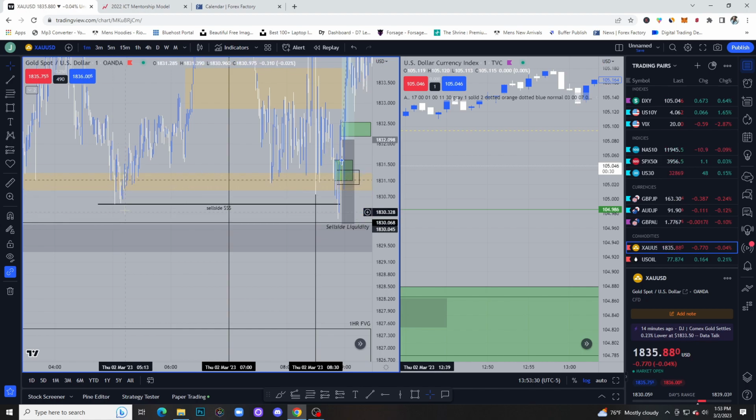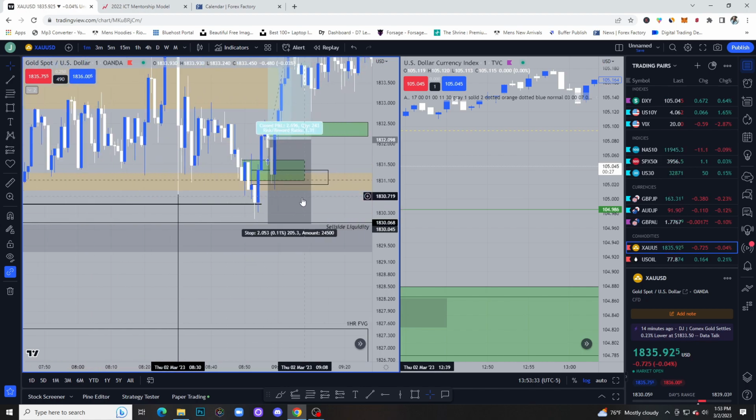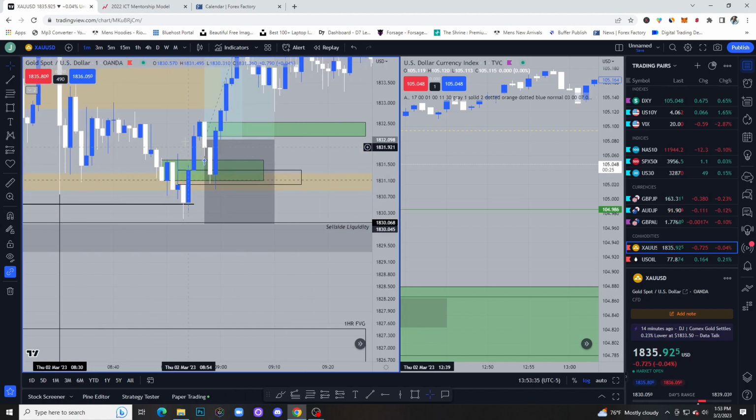Because there's orders resting right here. You see, we started to rally up strongly. And this is a 3 candlestick pattern that I've learned from ICT before. So normally when you see a 3 candle run like this, it generally indicates a shift in market structure. And that's exactly what happened right here.